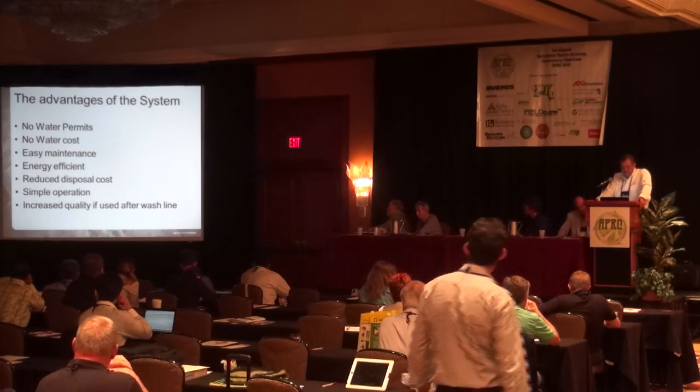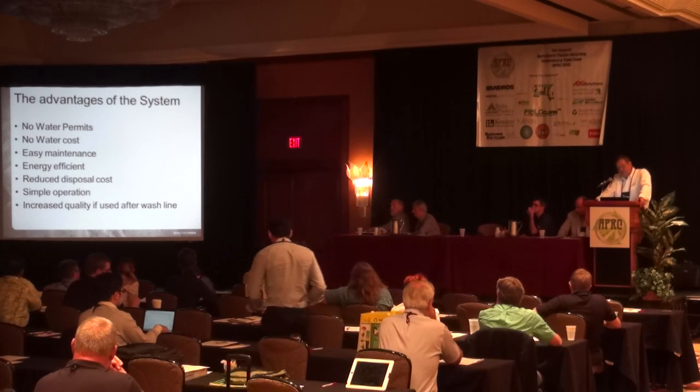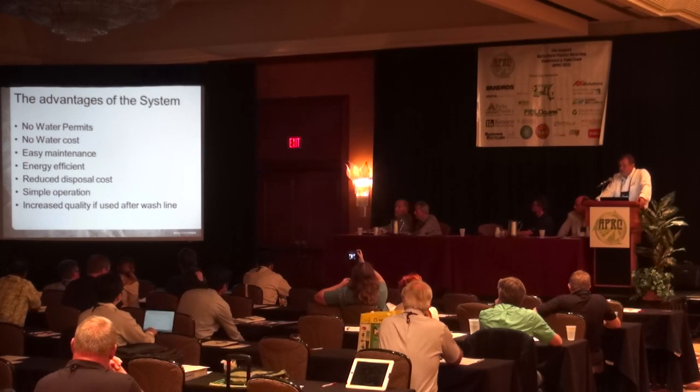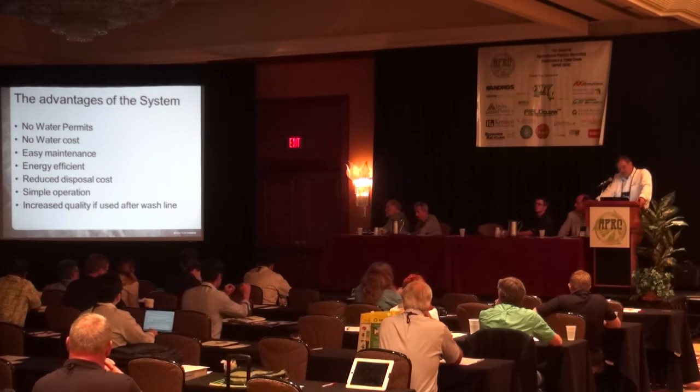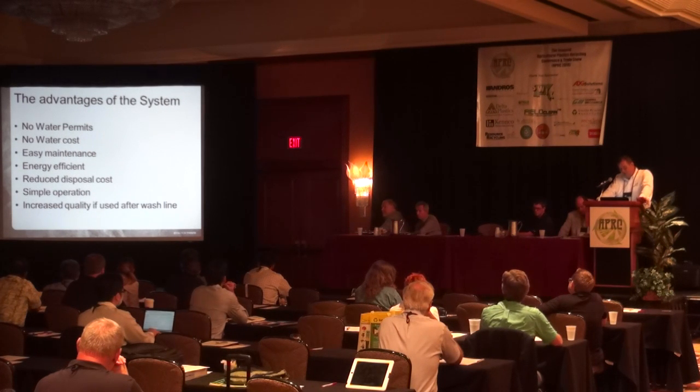So in summary, the advantage of this system is that, of course, you do not have to deal with any water permits. You have no water cost. It's fairly easy to maintain. Very energy efficient. You have reduced disposal costs because you don't have to dispose of any wet dirt. Everything that comes out of this machine is dry dirt. So all the water is evaporated. Very simple operation, and an increased quality on film that has been washed.